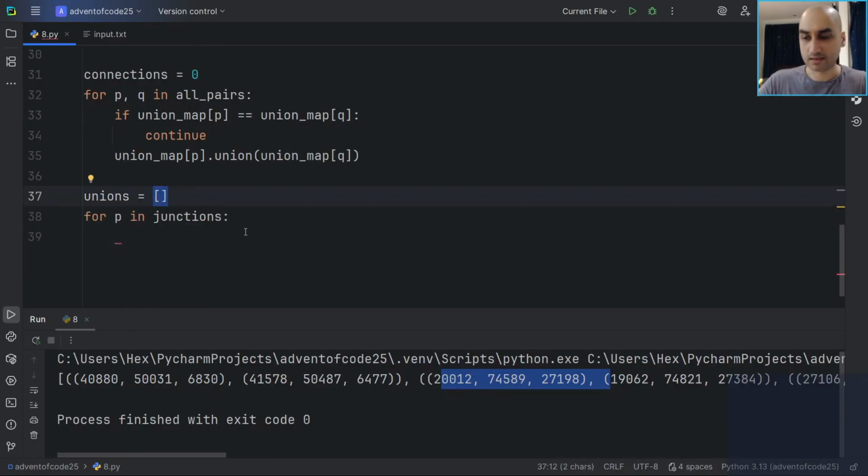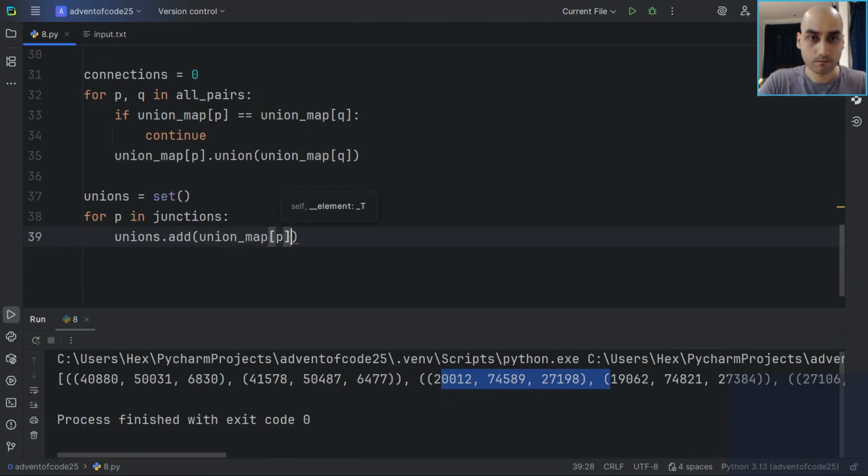It's gonna have to be a set, isn't it? Unions dot add P.